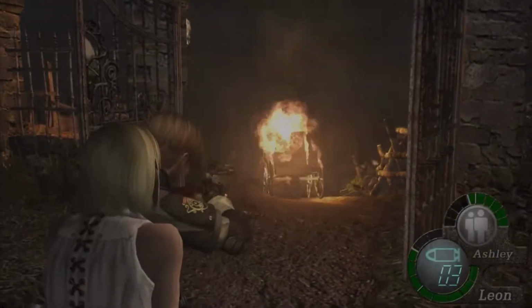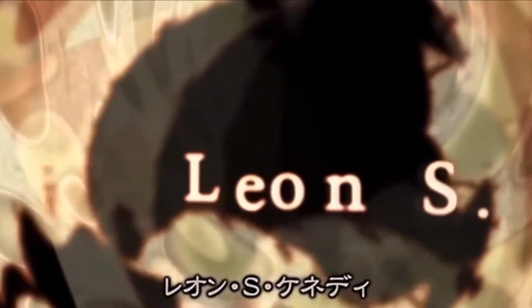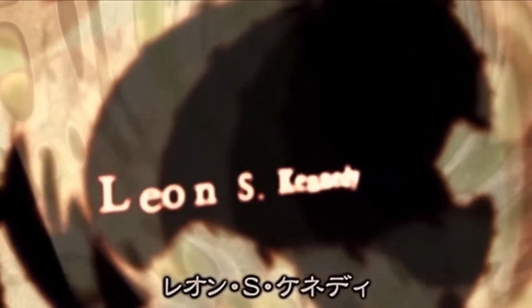It featured Leon and a girl that was not Ashley infiltrating an Umbrella castle, fighting zombies. Leon ends up getting infected with the progenitor virus, and obtains a hidden power in his left hand.